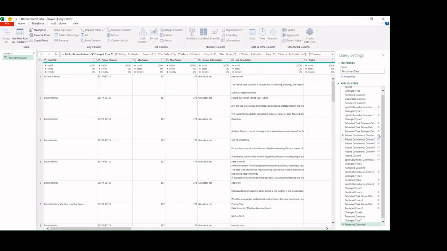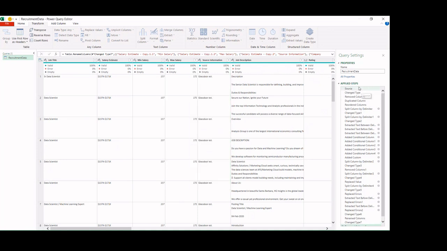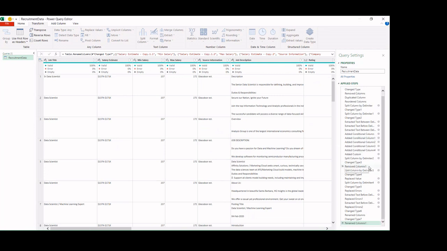But as I mentioned, please note, anytime you perform any action, it's recorded in this side bar where we say applied steps. Each of the steps that we have in cleaning this data is saved here. So if next week you have a data set you need to work on, instead of having to go through all these steps all over again, once you upload the data into Power Query, it will follow through all these steps, clean your data, and then you are done.